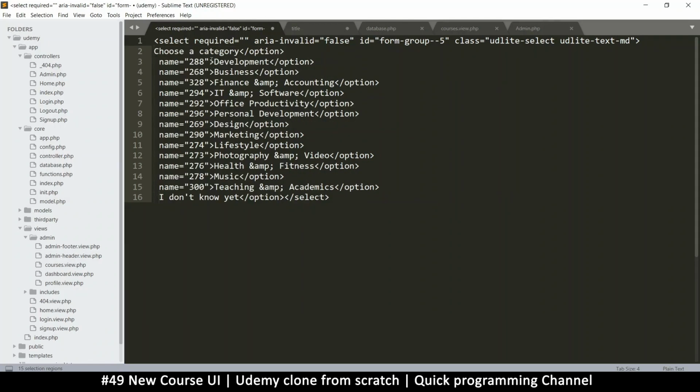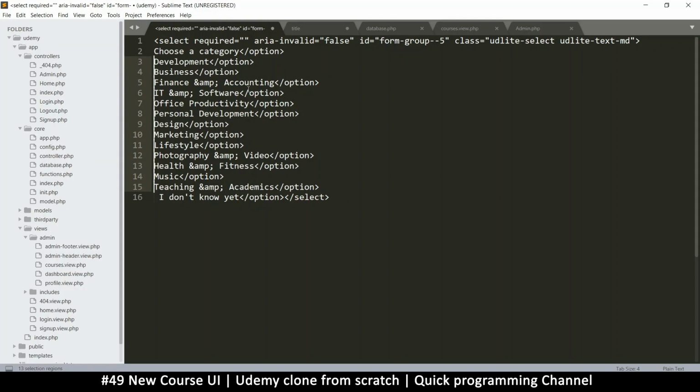I want to clean these up. Let me do the same for name is equal to, like that, and then Shift Control to the right, and then delete, then press End, and then I can delete the options like that. Okay, so I'm getting somewhere.